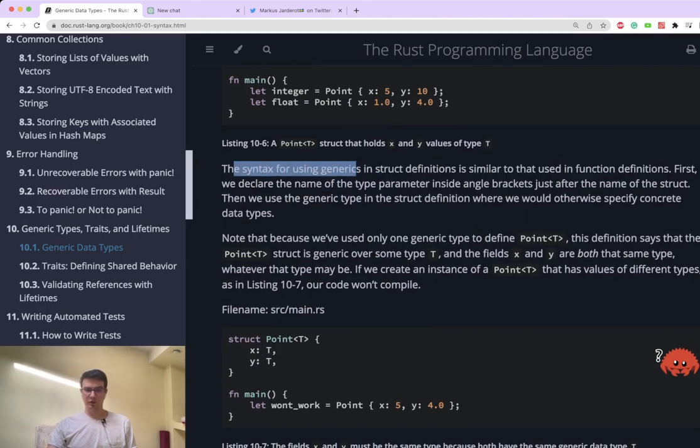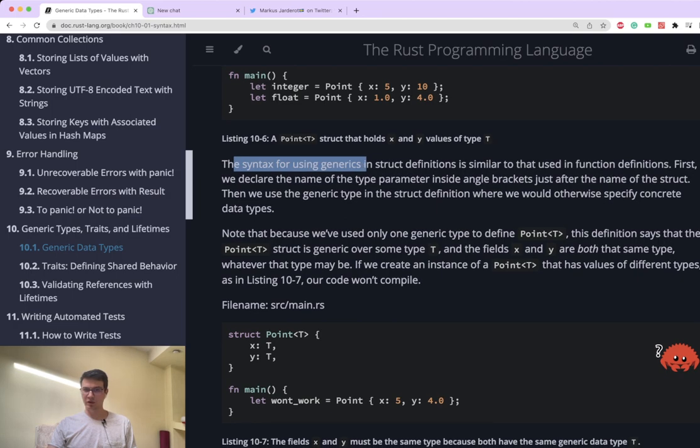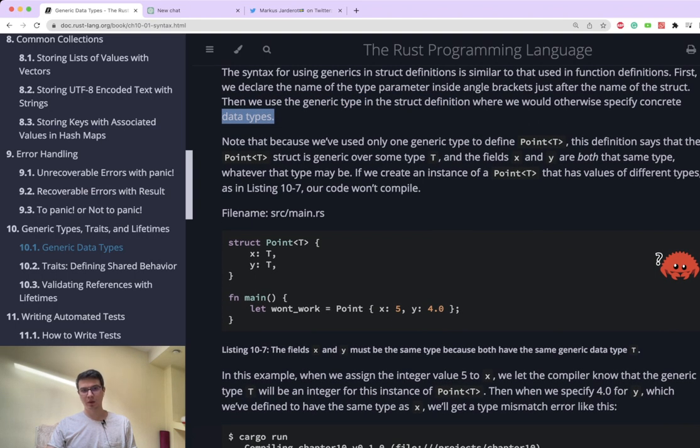The syntax for using generics in struct definitions is similar to that used in function definitions. First, we declare the name of the type parameter inside angle brackets just after the name of the struct. Then we use the generic type in the struct definition where we would otherwise specify concrete data types.